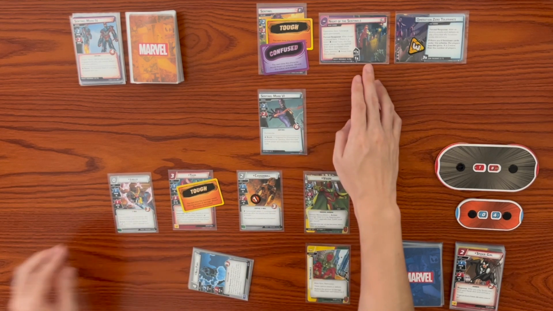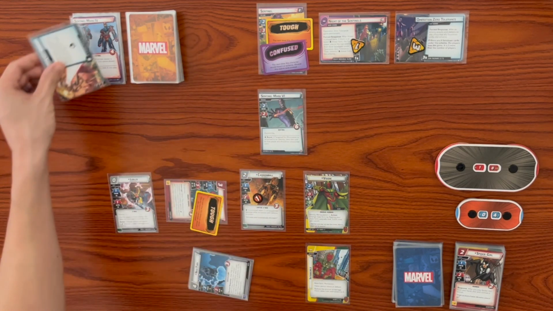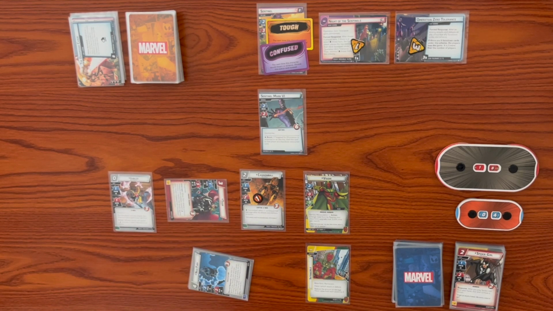Okay, Sentinel's turn. He's going to add 1 to the main. He attacks us here. Thor will block. He has a tough status card. He's in with a base of 3. Boost card here is 3. Man, those are some high boost icons we're getting. 6 damage will knock off Thor's tough, but he's fine.